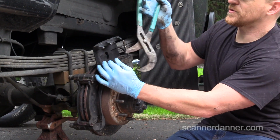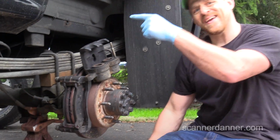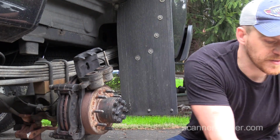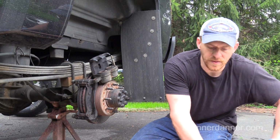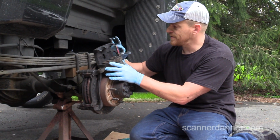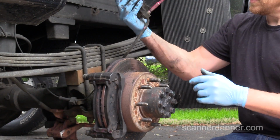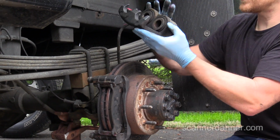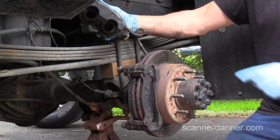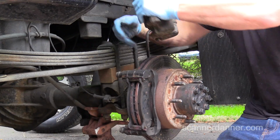All right, Caleb, so far in our diagnosis, we need a right rear caliper. This side's going back together. I'm going to do that now. I'm not doing anything else with this. We're going to put some more grease on the slide. We want to make sure that our brake line is not twisted. You saw me messing around with it. Some people won't pay attention and they'll do that. Bad. Don't do that.